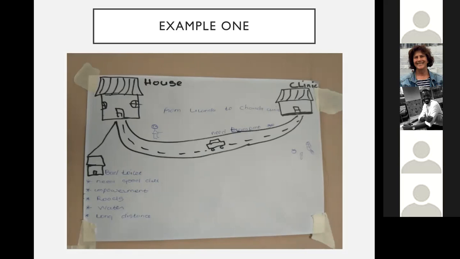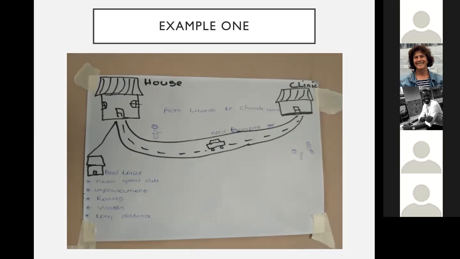So it tells us a lot about the life of this particular participant, that their life revolves around the clinic, their house, and sanitation issues. So these might be considered as things that they really wanted someone to pay attention to. Maybe it's the distance from their home to the clinic. Maybe it has to do with having an outdoor pit latrine and not a very good piped toilet with consistent running water.